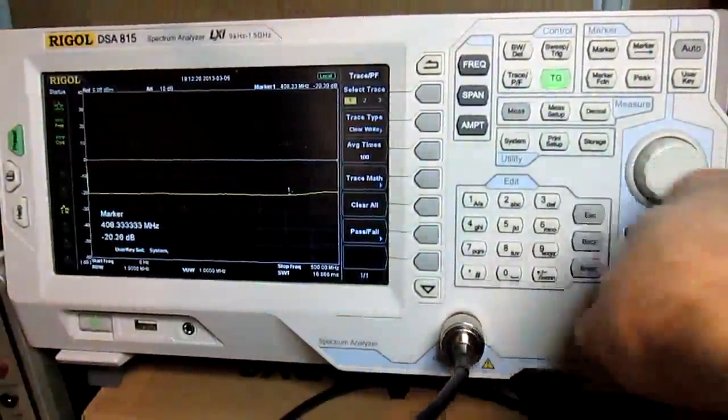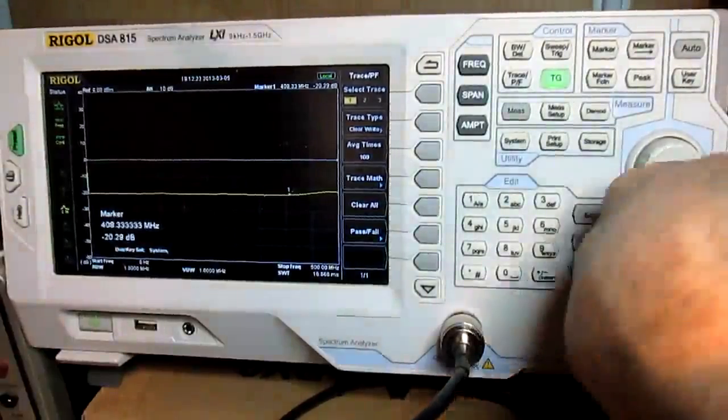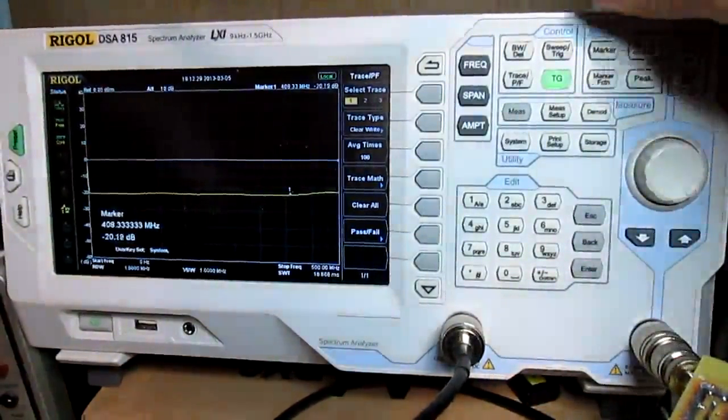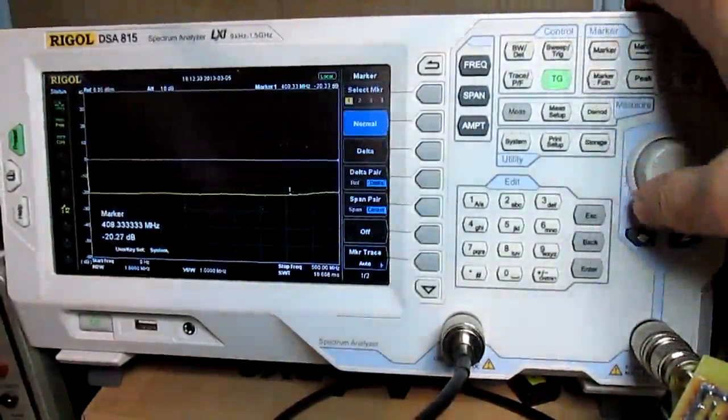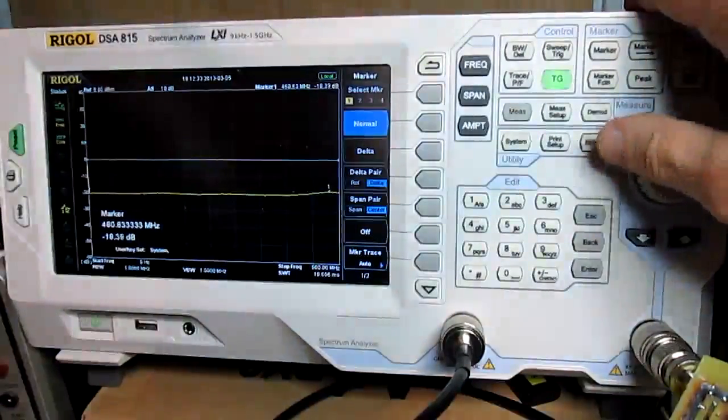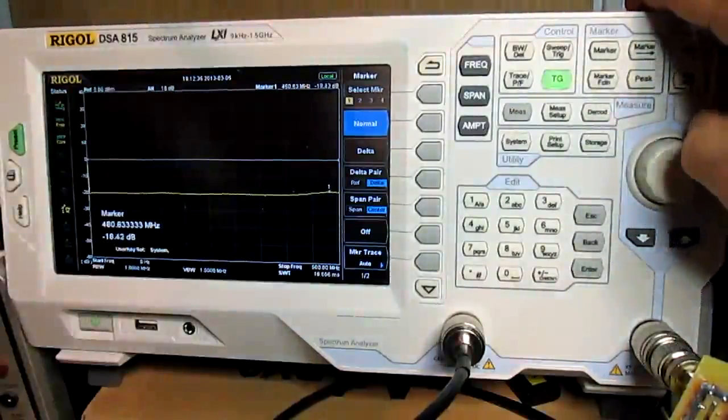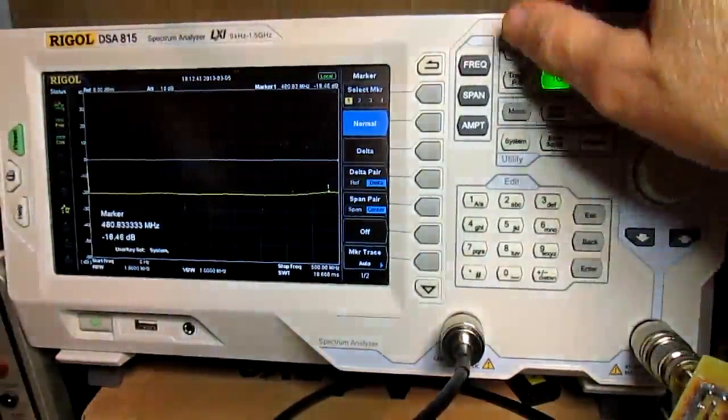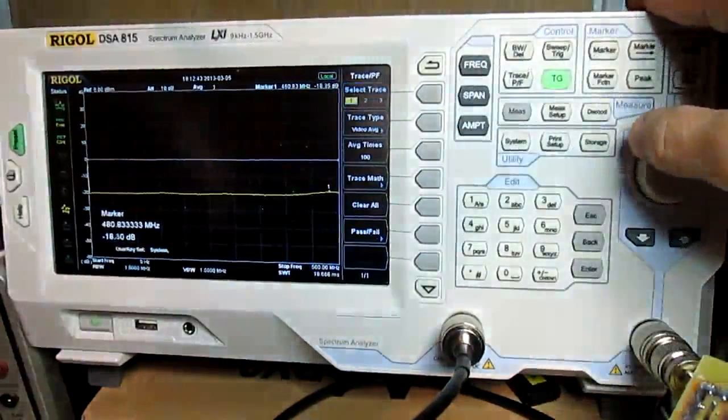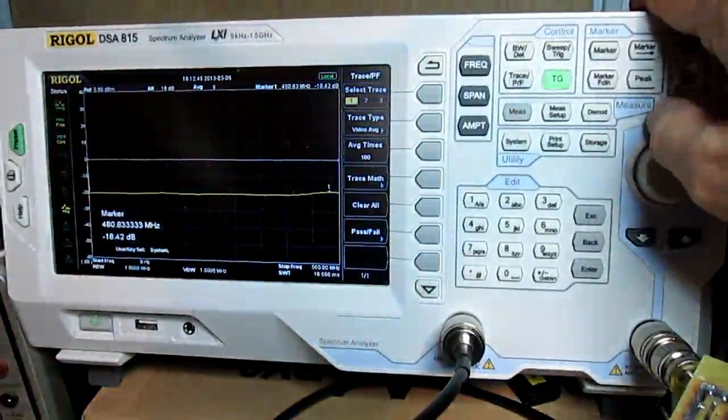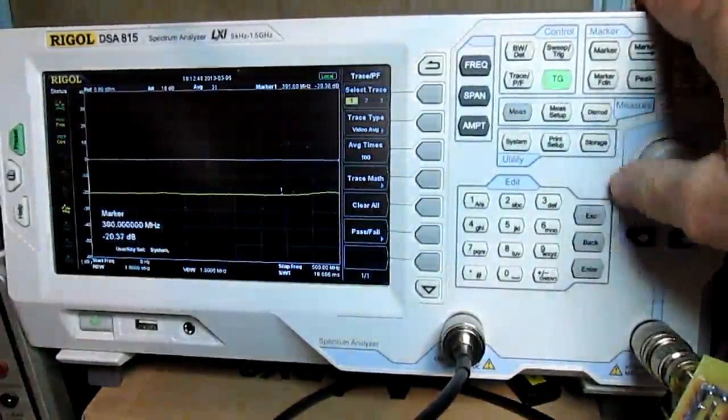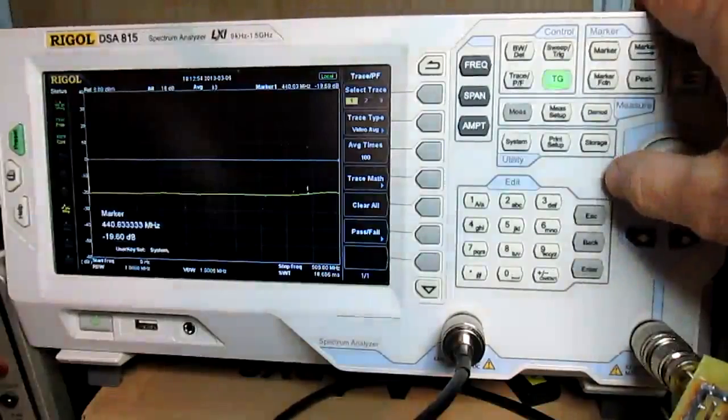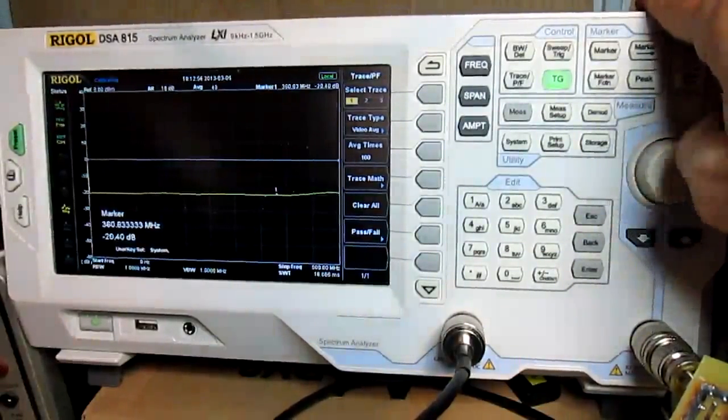Oh, that looks a little better, actually. I thought that the length of it would have more of a detrimental effect in a bad way, but evidently it's not as bad. So, let's go back to the marker. Go up to this little bump here and see. That's about a dB and a half higher there, higher amplitude signal. Video averaging. So, that's not bad. I mean, and that starts, if you want to do like half a dB, so it's about 440 MHz. That's about where I want it.